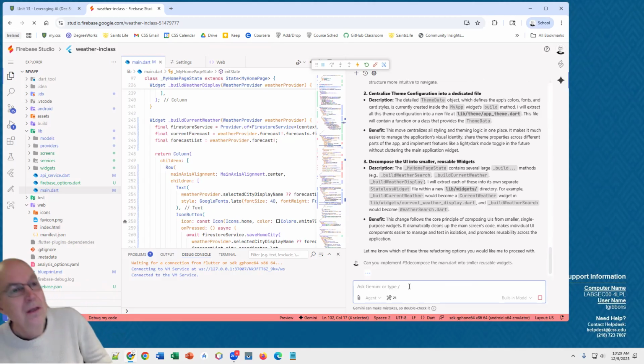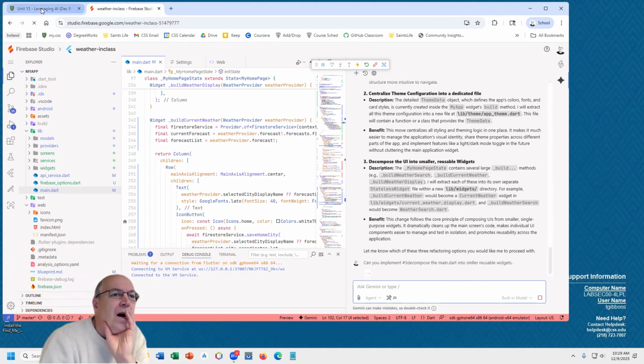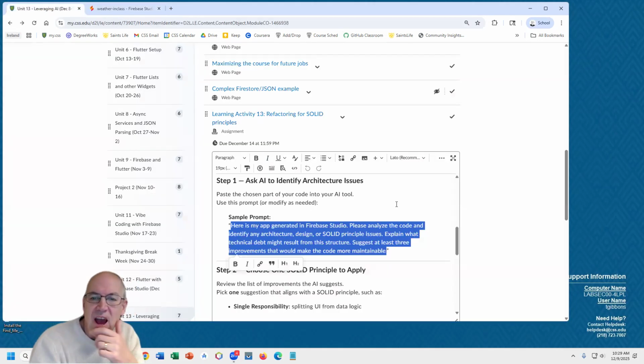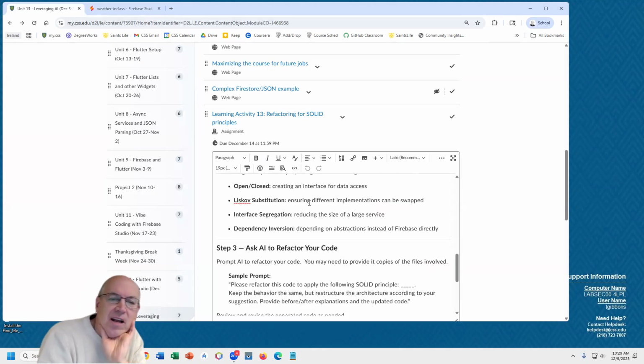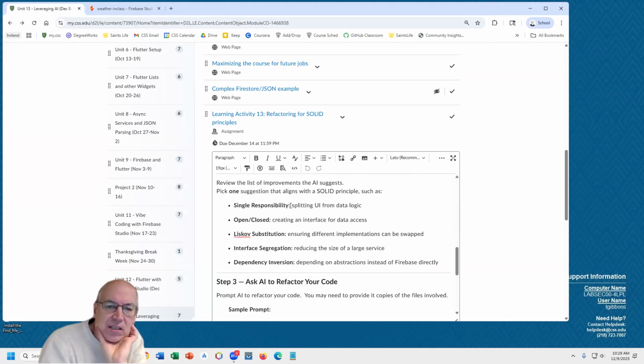Okay. So again, that's what you want to do. You want to ask AI some problems. You want to select one of these. Now, I want to try to tie this into this. Really, the most common one is the single responsibility principle, where you have these big things of code and you want to break it down into problems. So I would say probably 75% of you students will choose that one.